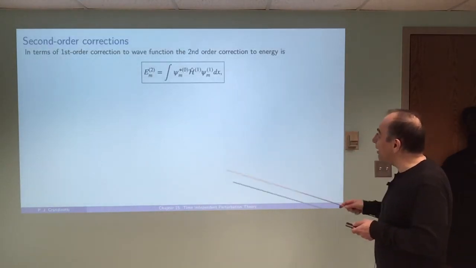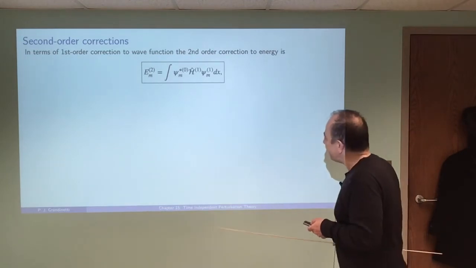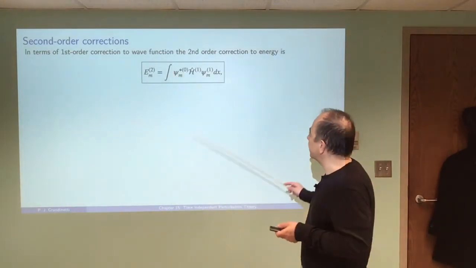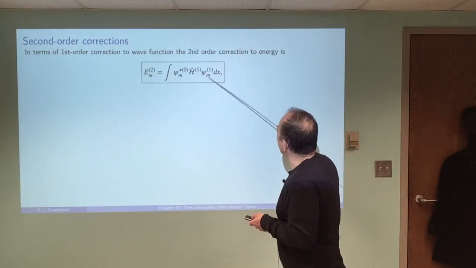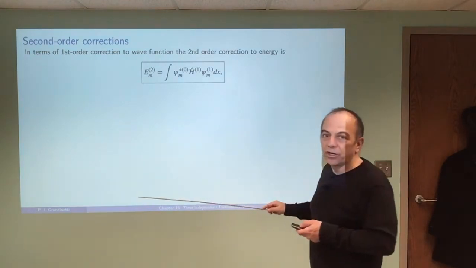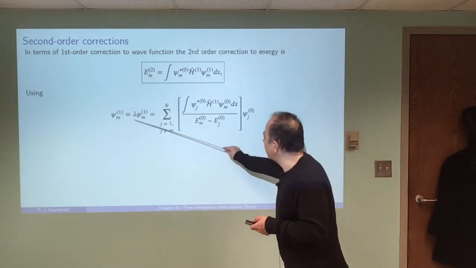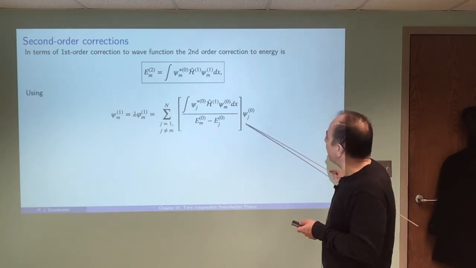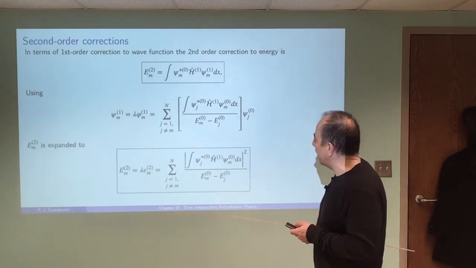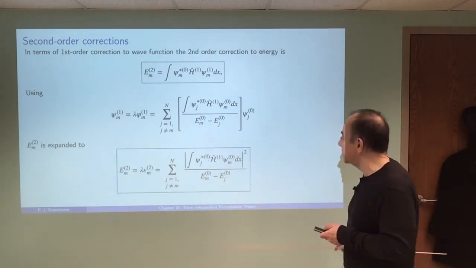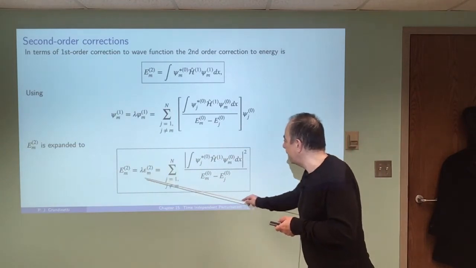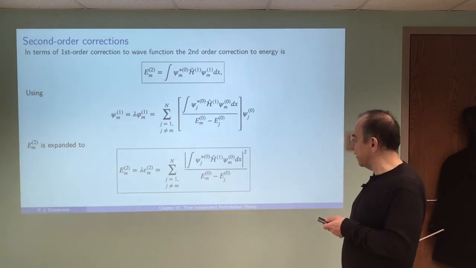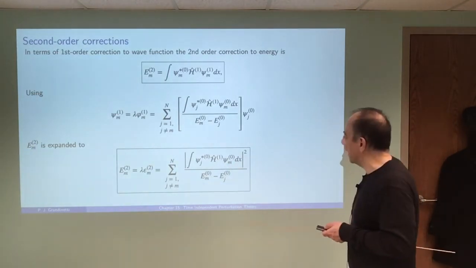So let's move on to the second order correction. And that simply looks like this. And again, you can go to the notes to get the derivation of this. But this term right here, you can see, involves the first order correction. So we already looked at that term in the previous slide when we were doing this with the harmonic oscillator problem. If we take this term and plug it in there, then you get an expansion like this for the second order energy correction. And now it involves only the zeroth order energy eigenstates and eigenvalues here. So here's our second order correction for the energy.